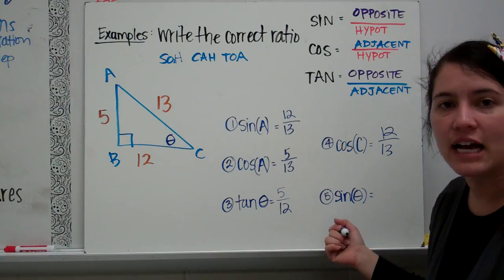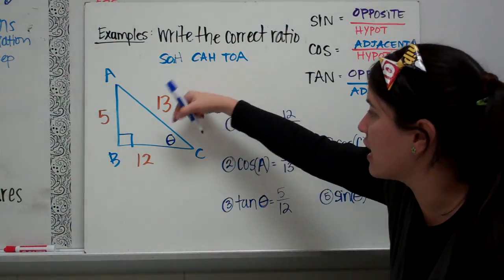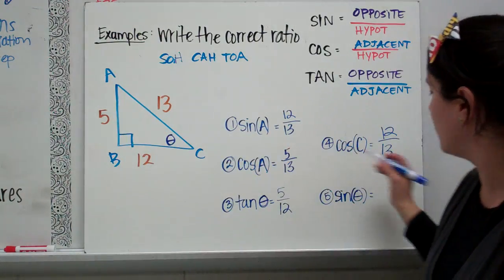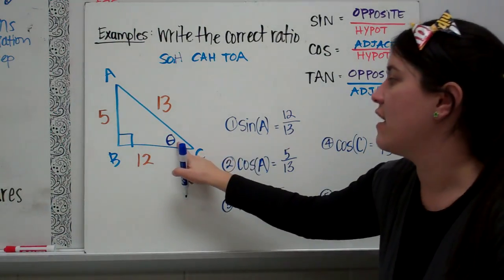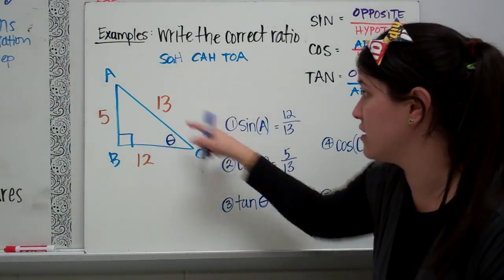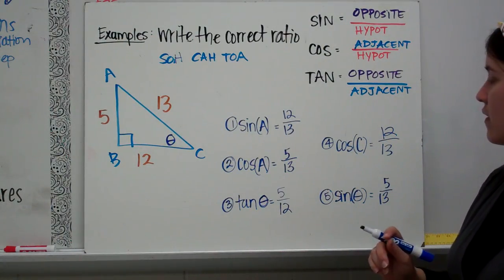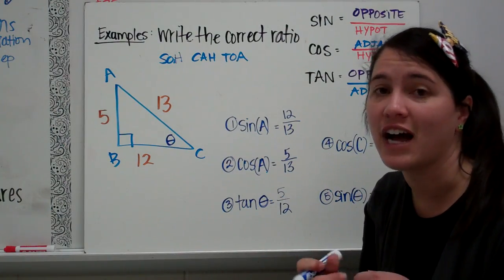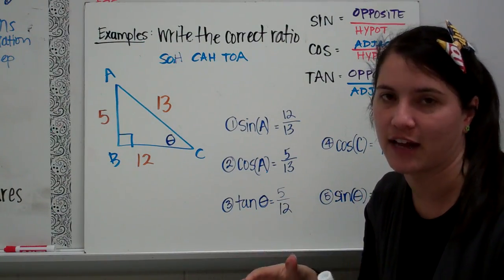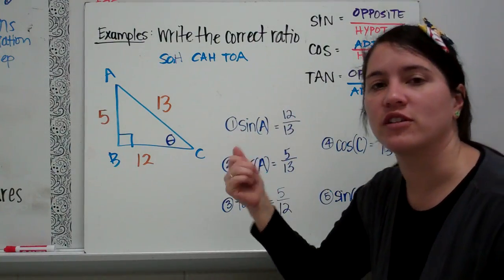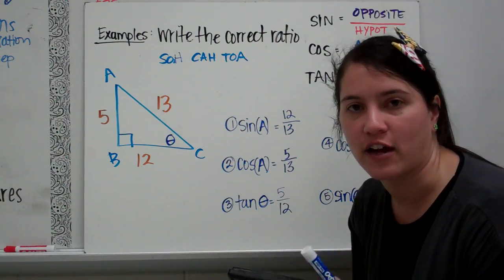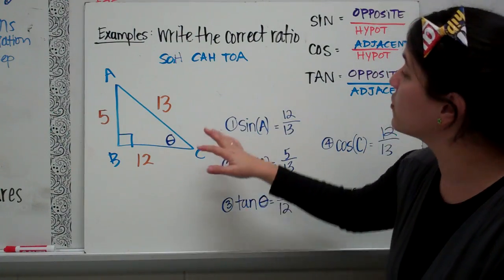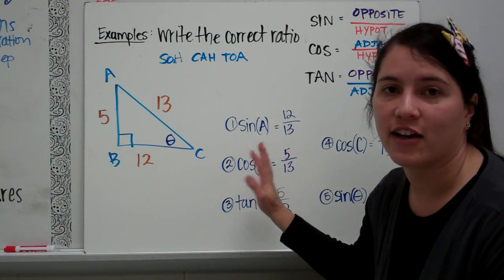And then the sine of angle theta. So again, we're starting with theta right here. Sine is opposite. So the opposite of theta is 5, and the hypotenuse is 13. And then if we wanted to, we could use the inverse functions to find the angle measurements, but we're not doing that at the moment. So after watching this, you should know how to evaluate sine and cosine on your calculator, the inverse of sine, cosine, and tangent, and now the ratios of sine, cosine, and tangent.